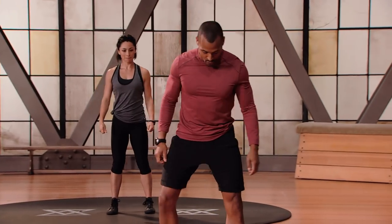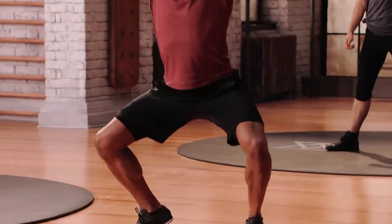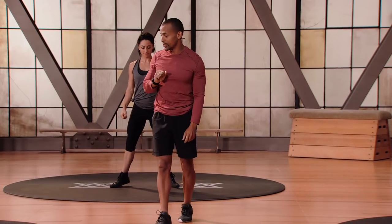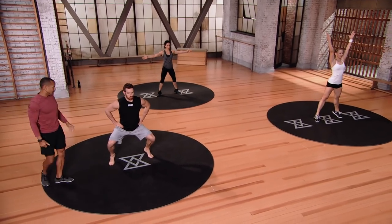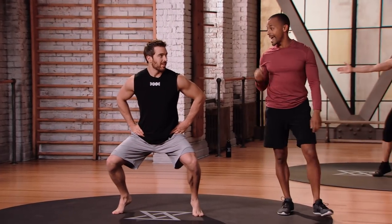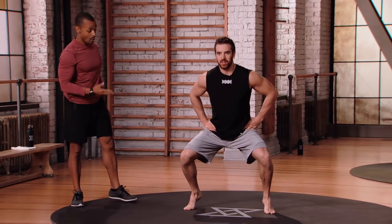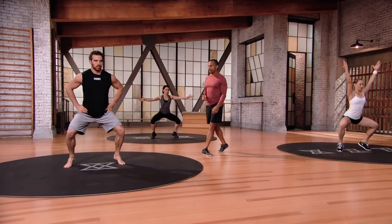Next is the ballet squat. We're going to go 45 degrees with the toes, arms are overhead, get onto your toes. Two seconds on the way down, all the way to 90 for mod three, hold for a second, and then two seconds on the way up. Stay on your toes the whole time. Bartek, did you know it's a requirement for the NFL to do at least 10 hours of ballet in their training? In all truth, a lot of football players do incorporate it — great for balance, great for stability. You're focusing on movement patterns with ballet; very effective cross training for sport.